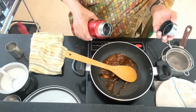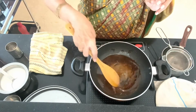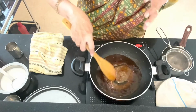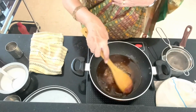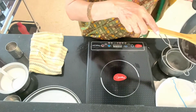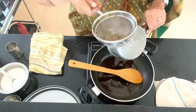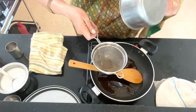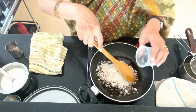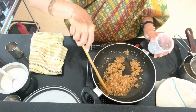A little more. My breaking into Tamil is for people who can understand that well. And I'm going to strain this here. Now the pan is ready. To this goes the coconut. You can add a little more water. It'll take a little more time for it to get ready.